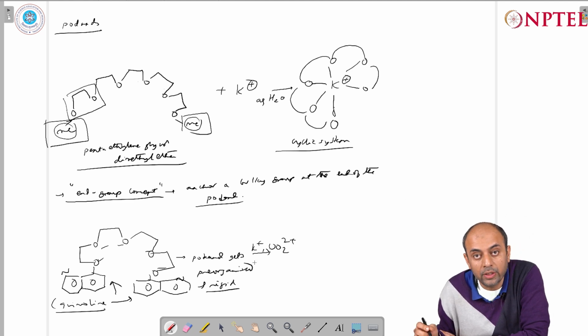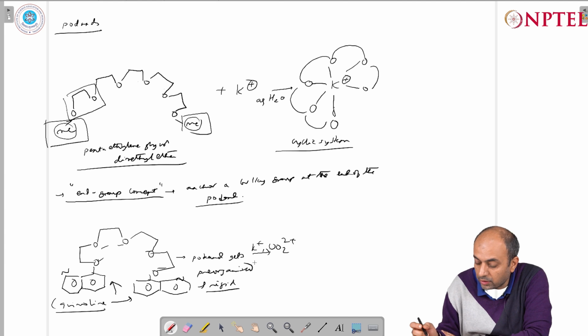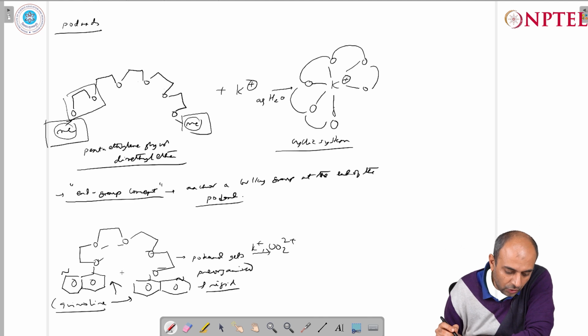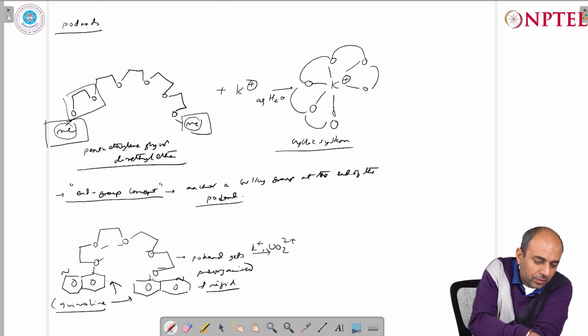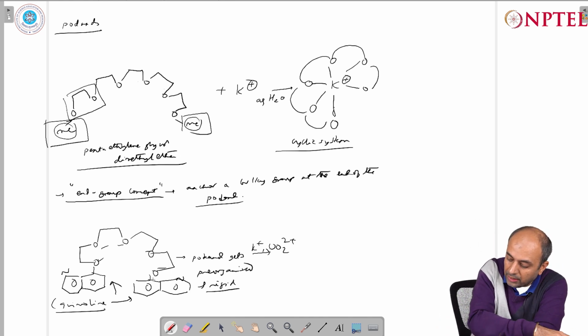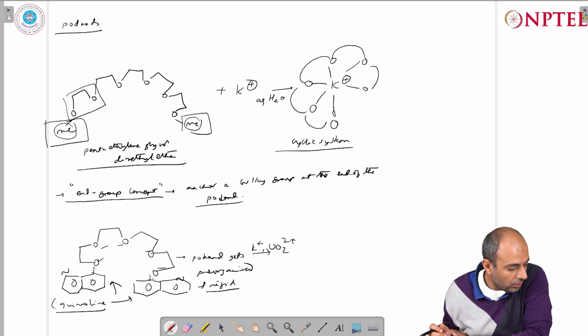Say you start with uranyl nitrate salt and you can dissolve it in a solvent or in aqueous solution, and it will form the uranyl ion, and the uranyl ion can also bind with this particular quinoline substrate. So, this kind of pre-organization using the end group concept is supposed to impart rigidity to the podand host, and we can also modify this further.